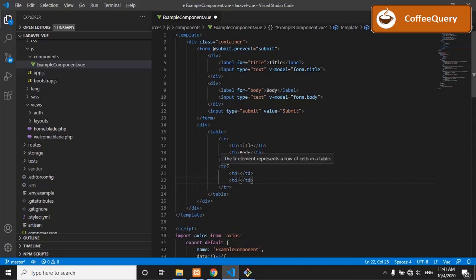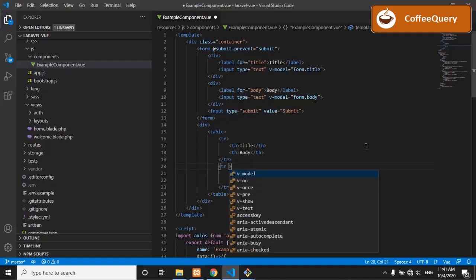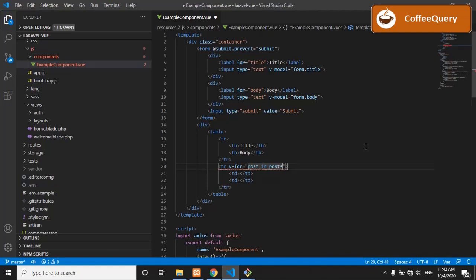So we define our loop here, v for post in posts. What this error says, I should expect that we bind.